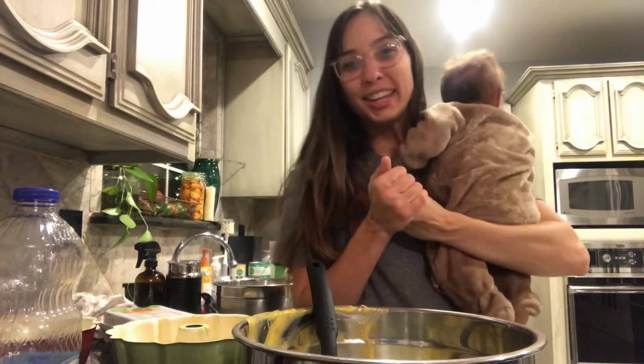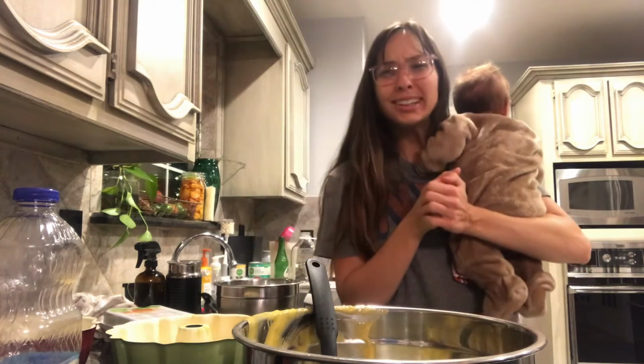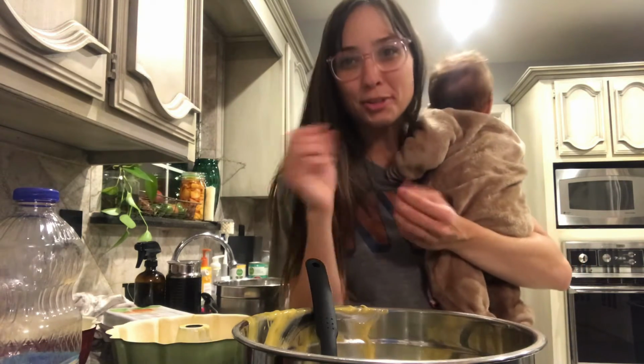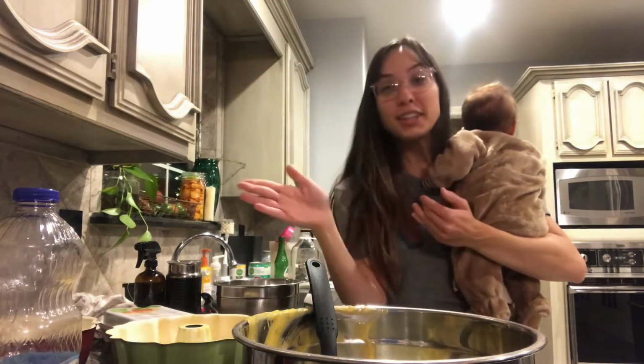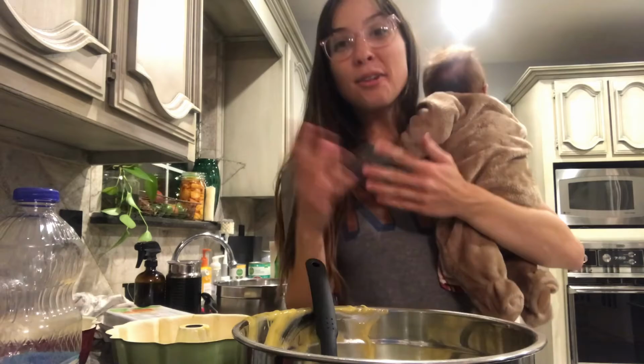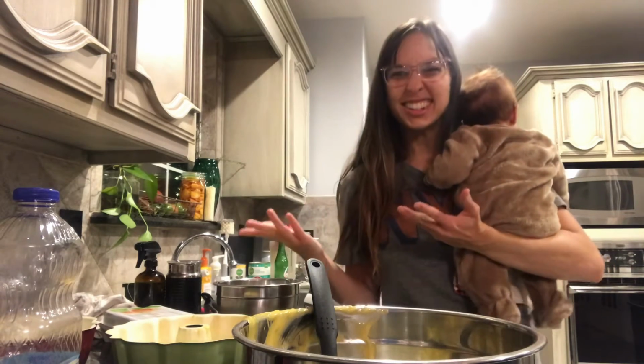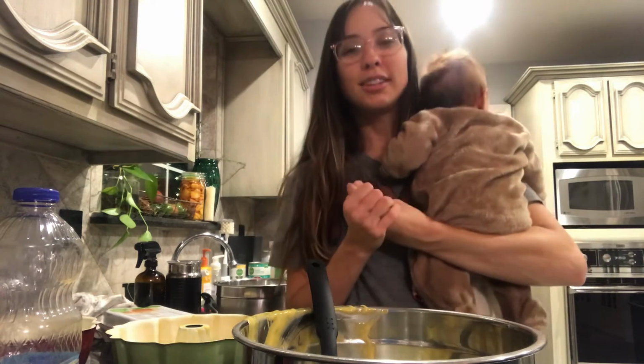Tonight we took Lily around the neighborhood just looking at Christmas lights, and although our neighborhood was kind of a dud this season, for her it was just magic. She'd point out the one house on the street that had lights and we'd go down it and find it, and she'd point out the other one and go, oh wow. It's just so magical to see Christmas through her eyes, and not taking things for granted. So that's just something special as a parent that I get to experience this year.